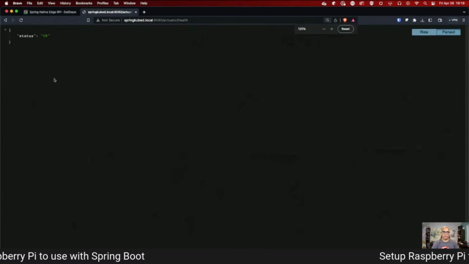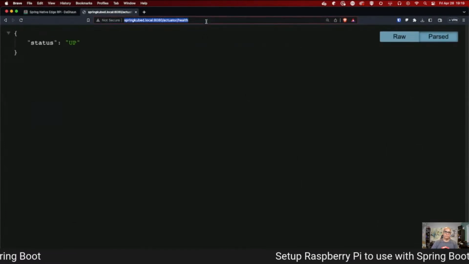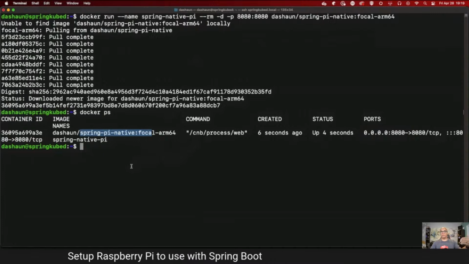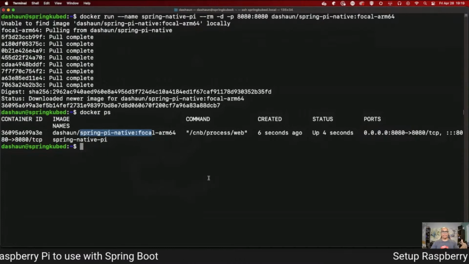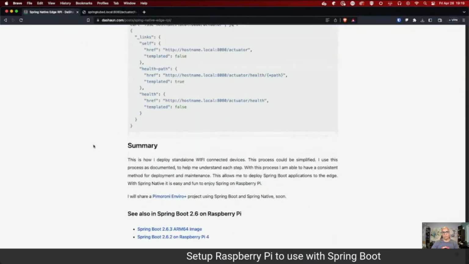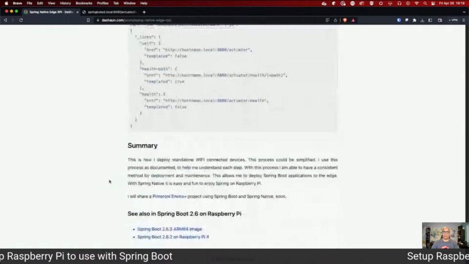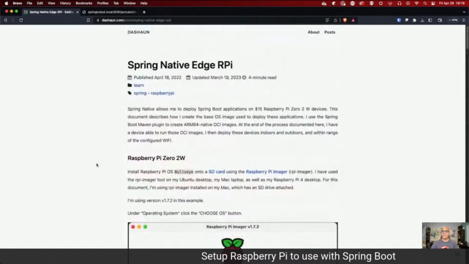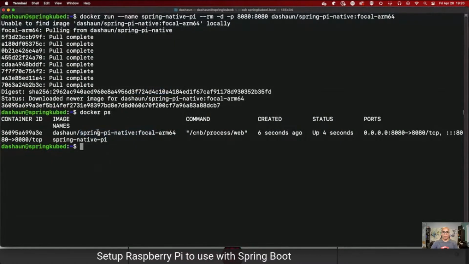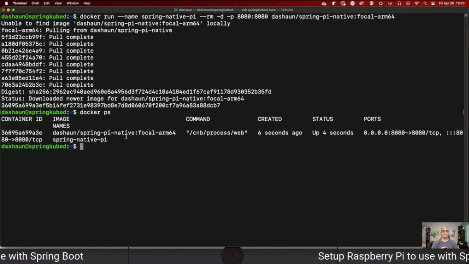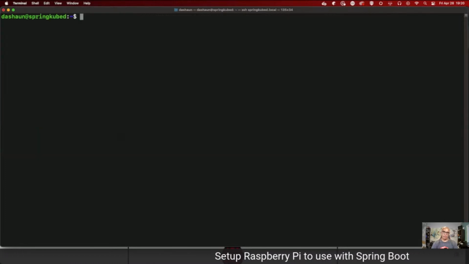So what we have now is a Spring Boot app, an older one, running on this Raspberry Pi that we just installed. And we updated, we set the cgroups, and we're good. Like, we've done all the steps. So now what? Oh, look at that, it was 2.6. For those of you that haven't been following along, we're running Spring Boot 3.1 these days. So at a minimum, what we should do is build a Spring Boot 3.1 RC1 app, right? That's the very minimum that we should do.